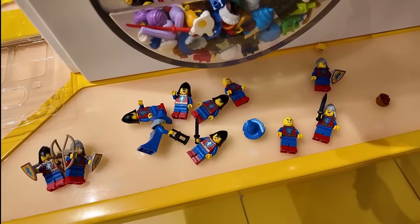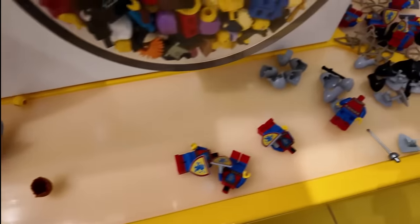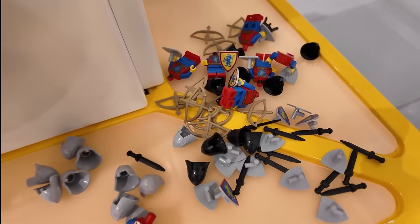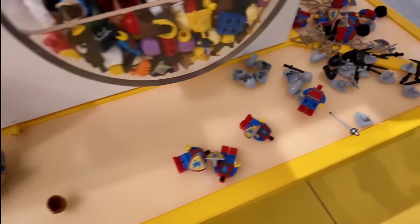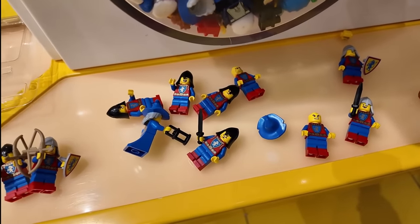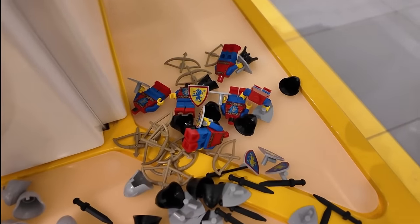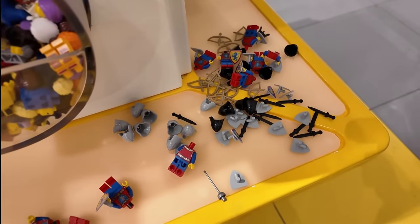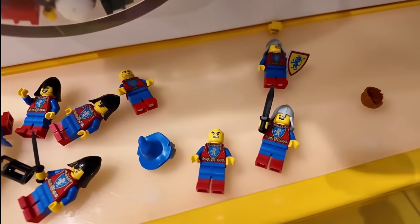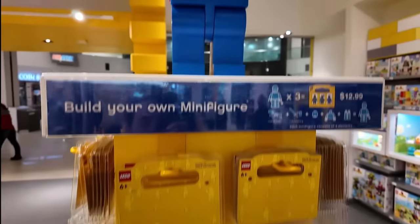It's double points, there's a pretty cool GWP, and I'm building a medieval scene — we definitely need a bunch of soldiers. I did ask if they had any Black Falcon Knights, but unfortunately not. It's just Lion Knights right now. But that's pretty cool — we're going to have a Lion Knight army. I should go online and order some more Black Falcon Knight pieces as well, because of course we need a Lion Knight army and a Black Falcon Knight army. This is a gold mine. This is the best figures that I've seen in the BAM station.